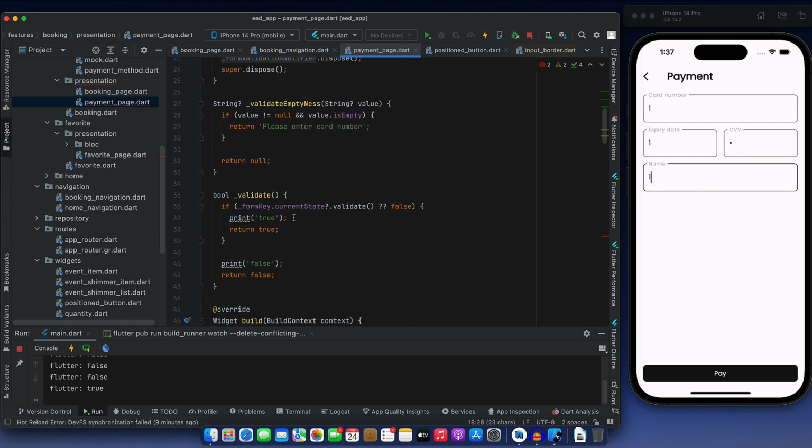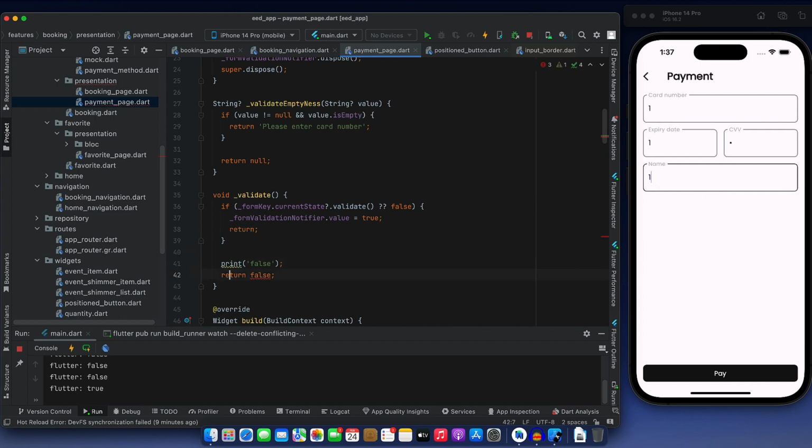Then here in the validate function, instead of returning true, we will be saying formValidationNotifier.value equals true. Fine, and here we will of course be returning, because otherwise the next statement will also be invoked.